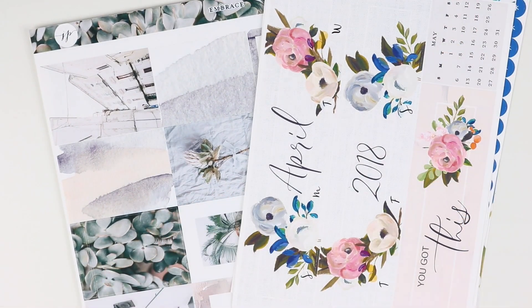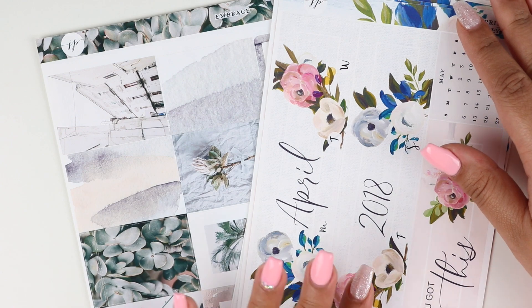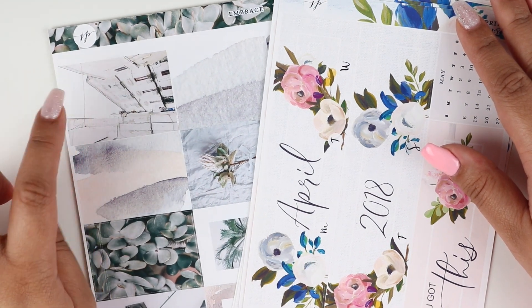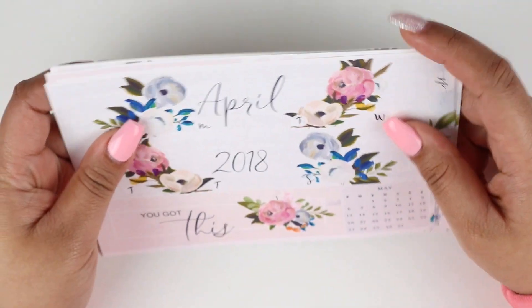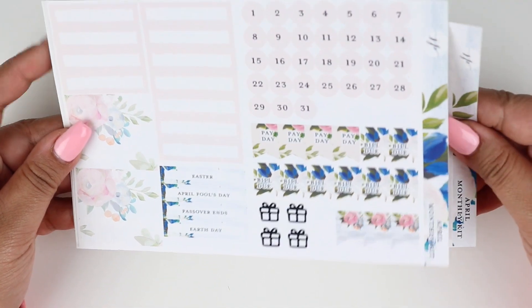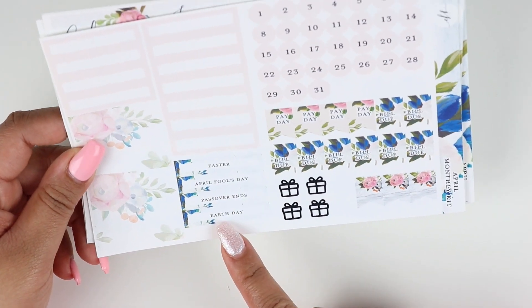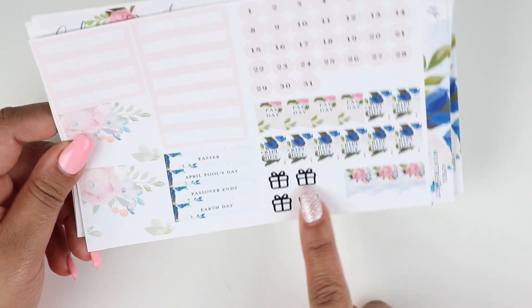For the last shop, I ordered from Jackson Pepper. I first found this shop through Planning Peep — I love her videos — and she used a kit from Jackson Pepper, so I followed them on Instagram. They were having a Two Dollar Tuesday so I picked up this kit — each sheet was two dollars, which I thought was a steal. I also picked up the April monthly kit. This month I wanted to try a matte kit instead of glossy, so that's why I picked this one up. It says 'you got this' and has a little calendar for the following month. We have blank labels, blank full boxes, holidays, payday, and bill due stickers — I love how it comes with so many bill due stickers — plus page flags, presents, and date covers.